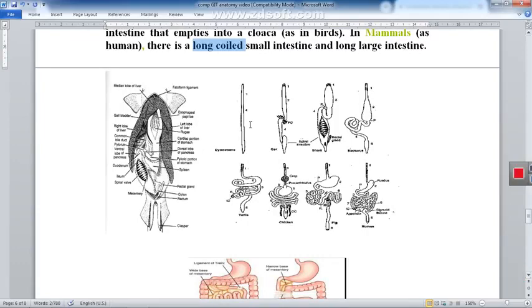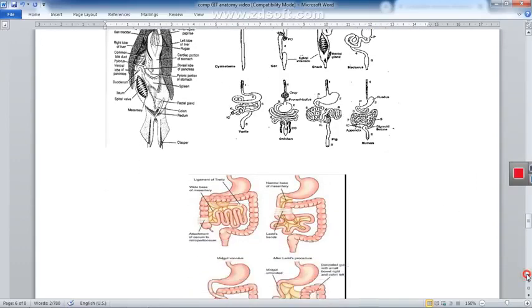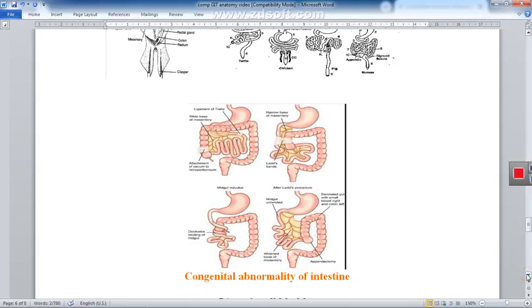You can imagine that the variability in the morphology of the intestine in various vertebrates shown in this figure may make us refer to the abnormalities that could be seen in the intestine of a human. Congenital anomalies in the human may produce malformations that simulate some kind of intestine in other vertebrates.